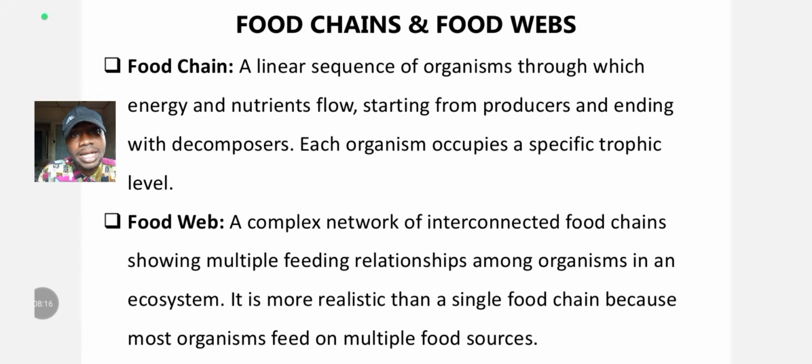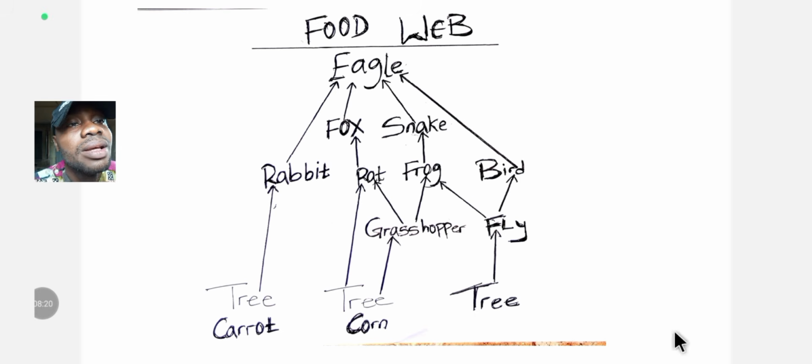All right, let's look at the diagram of a food web. This is the diagram of a food web. You can see the eagle as the topmost. It's the decomposers that are going to act on this eagle when it eventually dies and convert the nutrients in the eagle to nutrients that plants can use to grow again, so that the food web can start from this place again. This is the primary producer phase of the food web.